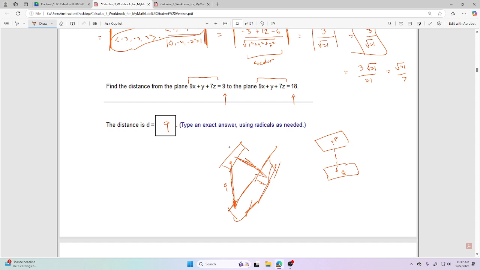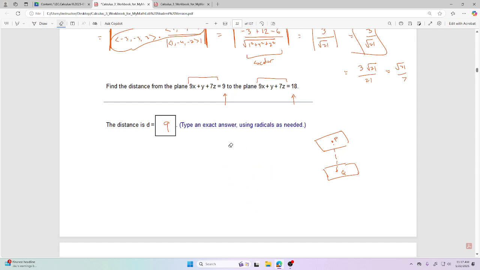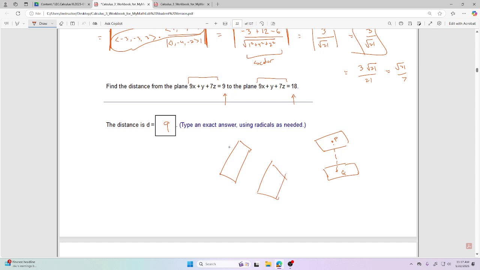Okay, hold on. It just looks so junky. Let's start over. Maybe you saw it, maybe you didn't. Let me try again. So I have a plane, right? And then I have, that's too horizontal. I want it to be a little bit more slanted, right? And I'm saying, hey, find the distance between these two planes. And I would want to go straight across, right? That's the shortest distance. It's perpendicular right there and down there.